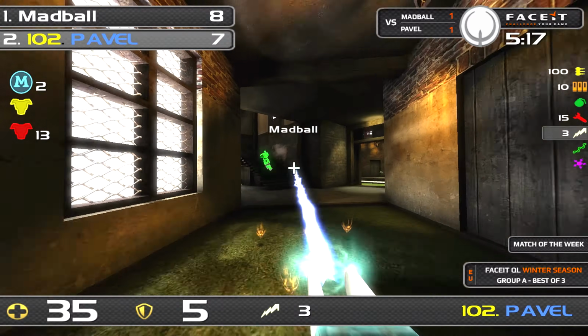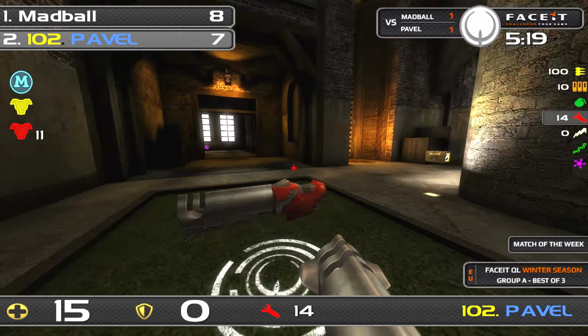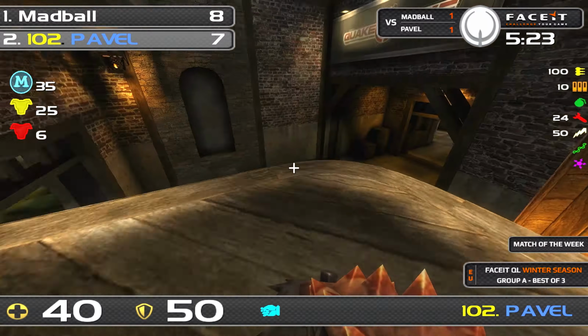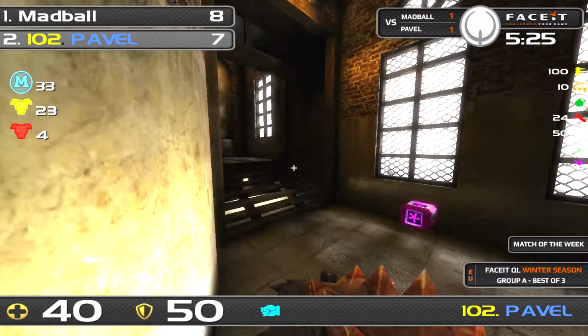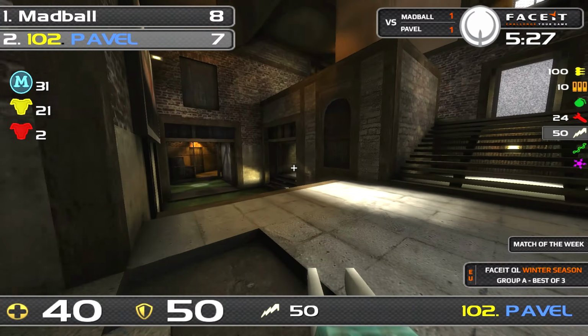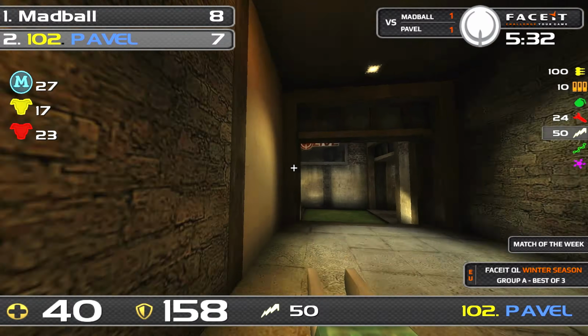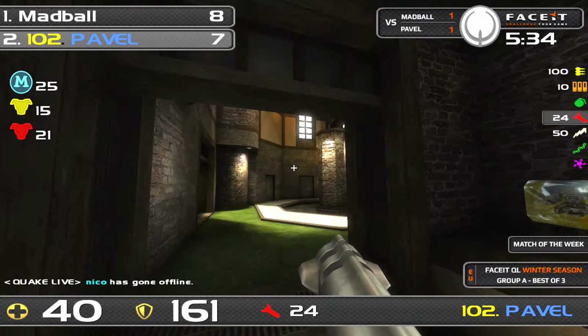And now Pavel having to work from a bit more of a deficit yet again, and in comes MADBALL off the spawn with a shotgun as Pavel tries to keep this gap at a 1 frag deficit. Keep himself in the game. The Mega Health will go to MADBALL. We've got red armor coming up, but this would be a risky play for both sides going for this red armor. And actually, MADBALL a little bit too slow. Will be going to Pavel.